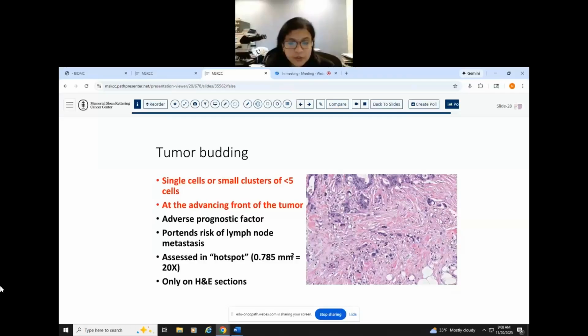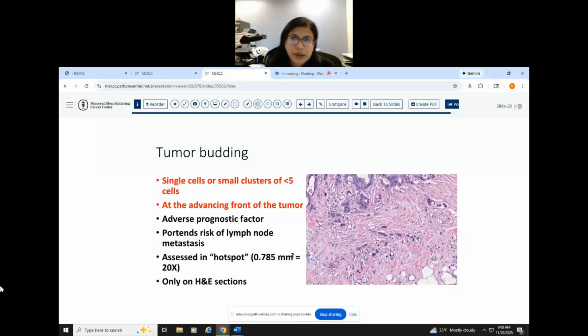So the ideal way to do this is to evaluate in a hotspot area on 20x. But how do you know what your hotspot is, right? When you start looking at a section, you think that there is tumor budding. You scan through the section and try to see which might be the hotspot, right? Where is the maximum density of your tumor buds?